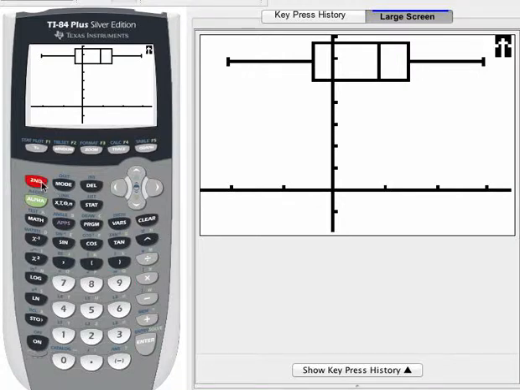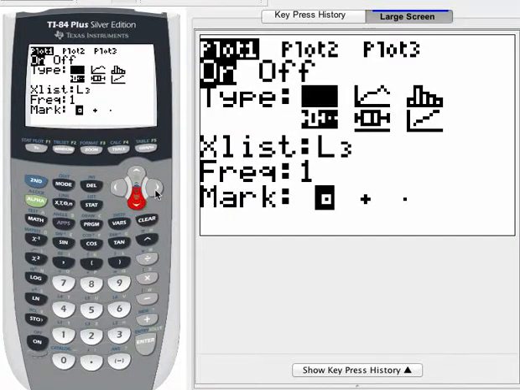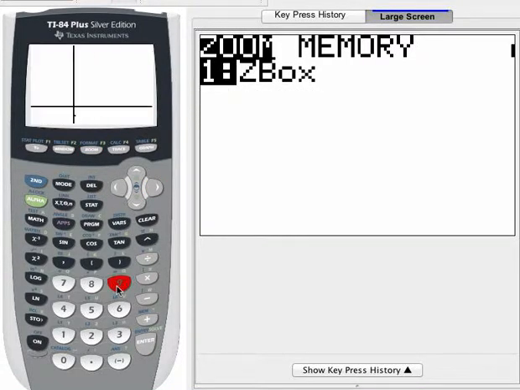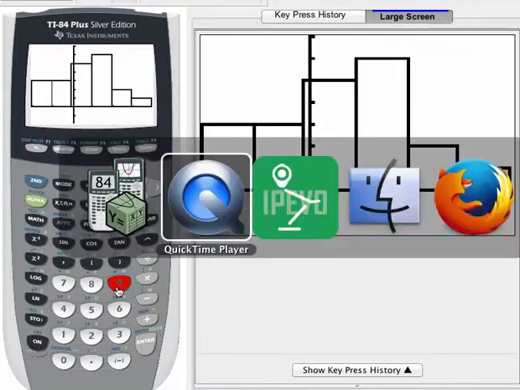So I personally think a histogram gives you a better idea of the shape of the distribution. So that's why I suggested that separately you go in, select the histogram option, and then once again use zoom 9 in order to graph the histogram. So there isn't anything that is really crazy in terms of skewness there. Is it perfectly symmetric? Well, of course not. But there isn't any severe skewness there that would suggest that the normal approximation isn't reasonable. So that means we can go on to the backside.